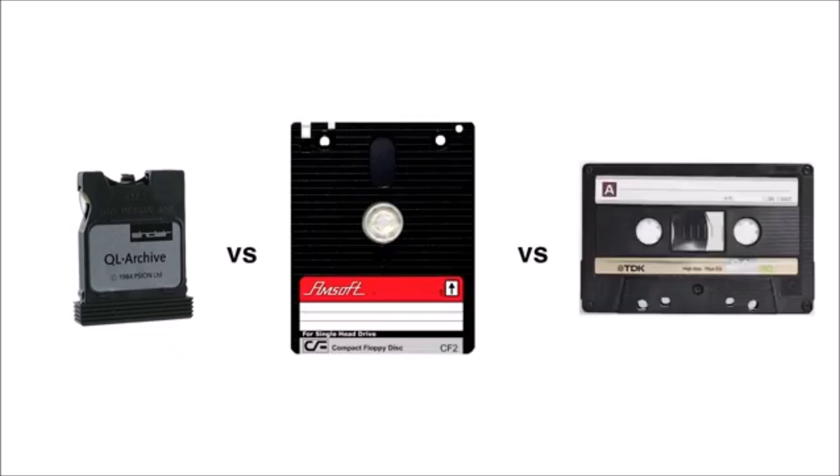Reliability aside, how fast were they? I assumed that being a tape medium, it would have to be pretty slow. But since we like hard data here at the RetroLab, let's set up an experiment. I'm going to write a 32 kilobyte binary file to the microdrive and read it back. Then we'll do the same thing with other media. The easiest way to do this on the QL is to use the SBYTES command, save bytes. I'll save the memory area of the screen, which happens to be exactly 32 kilobytes.